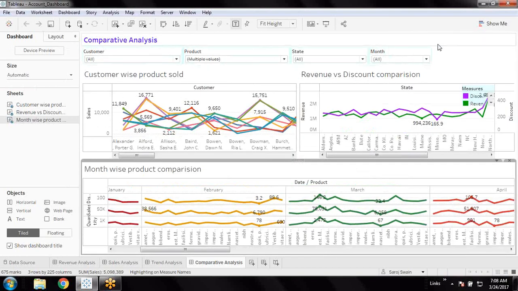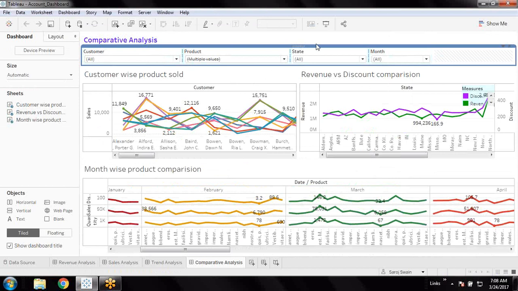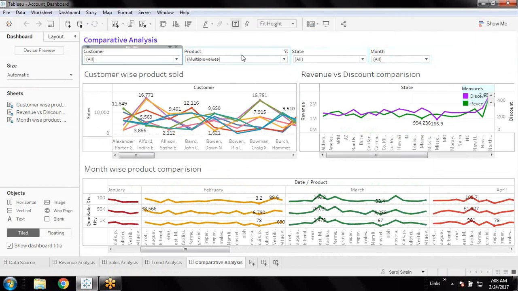And also we have added filters. Then we have added a horizontal control. These are the objects, right? These horizontal objects are used to arrange filters side by side. This is the first filter, then another filter is arranged just next to it. So it's just creating rooms or cells where you can place the filters side by side.